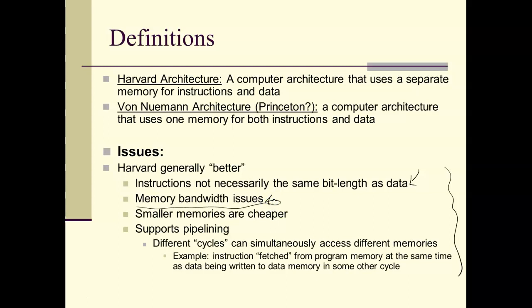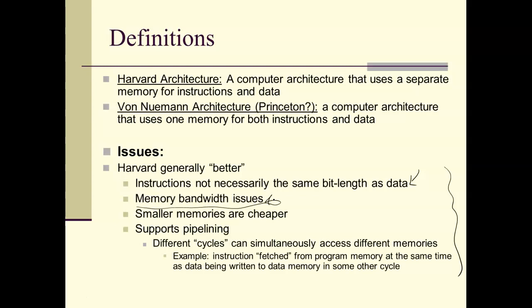With two memories, you're going to have less chance of a bandwidth problem because the different devices are going to be pulling from different memories, and it's quite easy to pull from the two different memories at the same time. Now that'd be pretty hard, to read from two different areas of the same memory at the same time. So that's another advantage of Harvard: technically speaking, it would probably have less memory bandwidth issues.